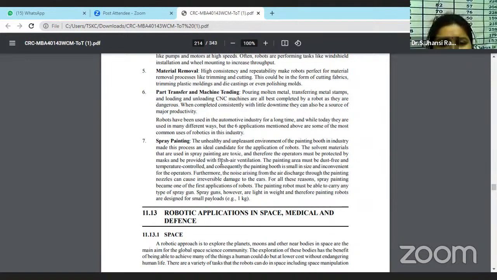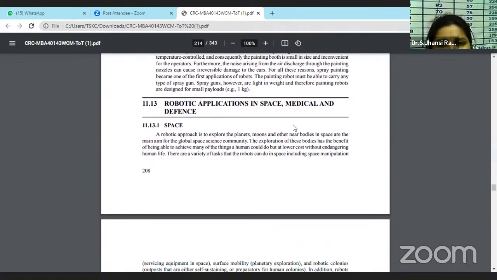And spray painting: painting is strenuous for human beings and requires a lot of time, whereas one machine takes a much shorter time. So time saving is possible, and it is dust free. Normally, whenever painting is done, it is in a closed room or closed place, and painting requires various chemicals which are toxic to human beings. But when it is replaced with robots, this is all avoided. Labor is saved, the human is safe, his life is safe, and there is no problem for the robots.